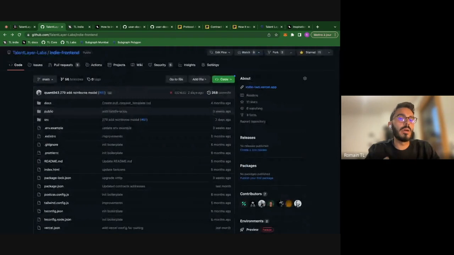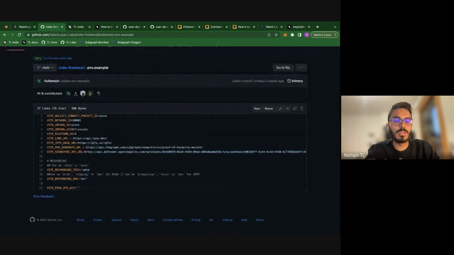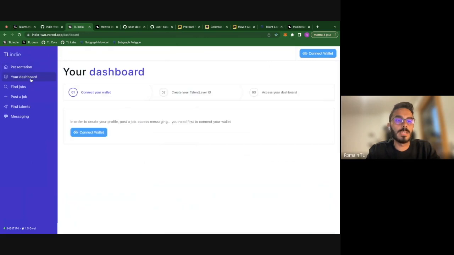So the idea of Indy is that you need 5 minutes: you clone it, you complete the .env basically, and then you launch the server locally or even on a server, something like that, and you have your front end ready, with the wallet connection and the minting of the TalentLayer ID.